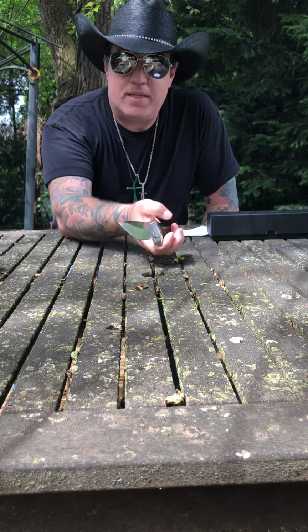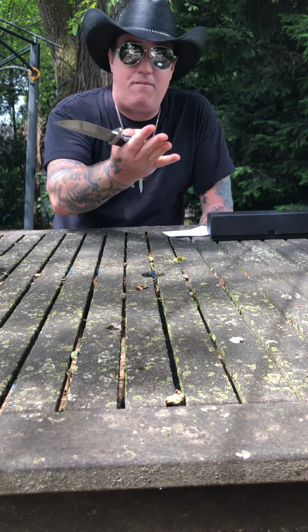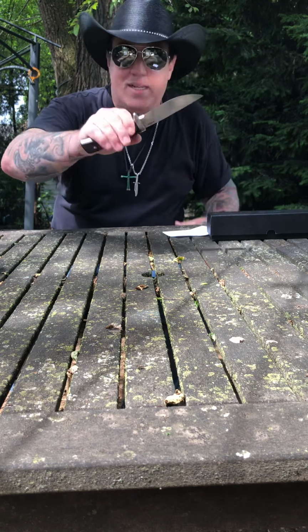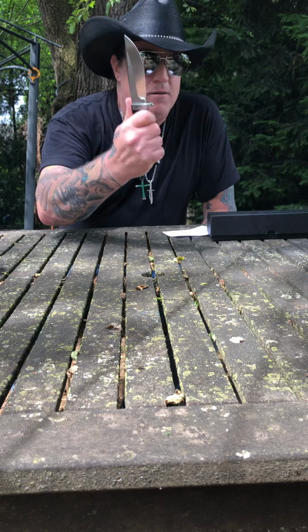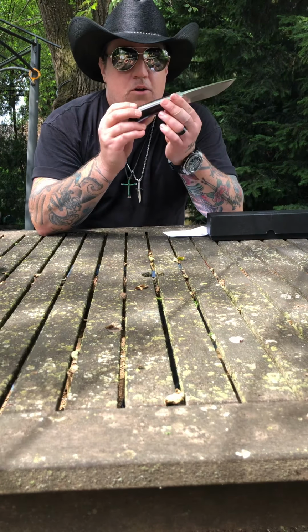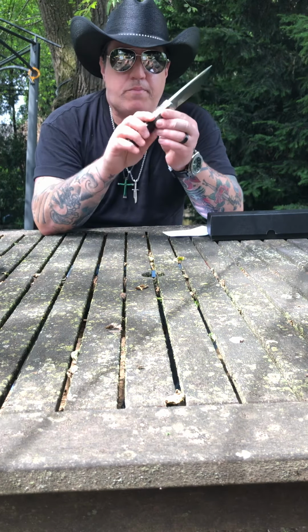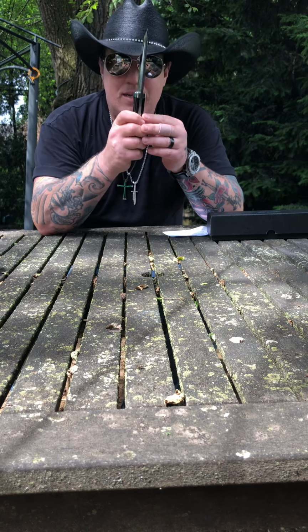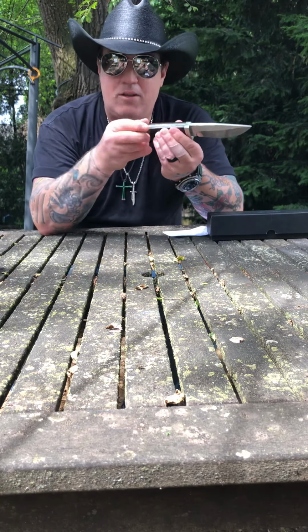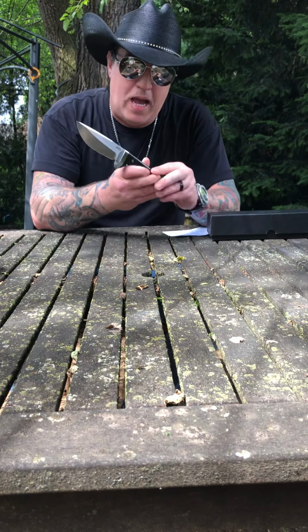You gotta feel this in your hands. I particularly don't have large hands. I think this is better for guys with bigger hands, in my personal opinion. But it still feels good. It really does. The scales are called African Blackwood. Did a little research. This isn't a cheap knife by any means. Just the scales alone are pretty expensive if you do some research. African Blackwood.